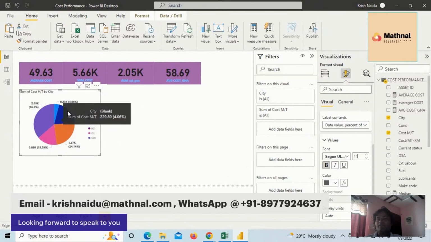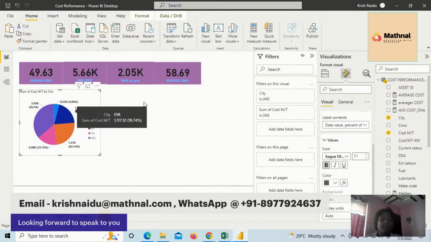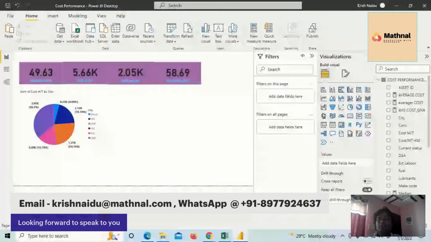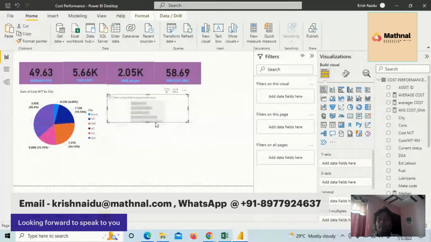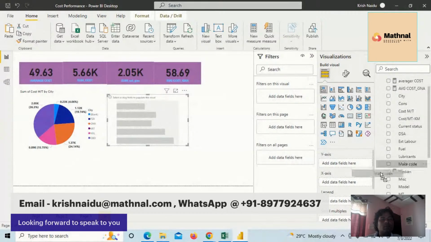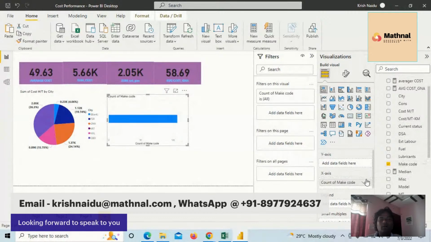Right. So this is how we create a visual for a city. If you want to create another visual, suppose I click on this, I choose another chart, make code as my x-axis, and cost metric is on the y-axis.